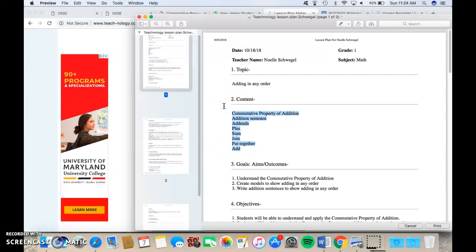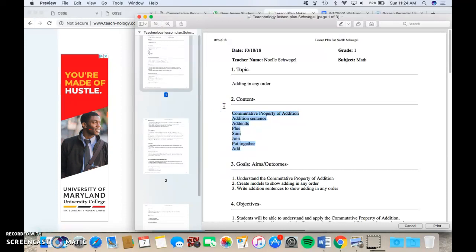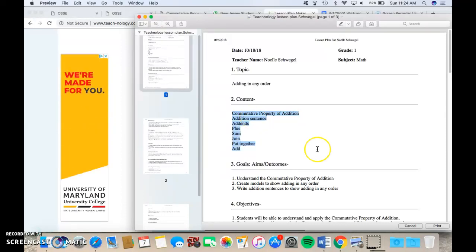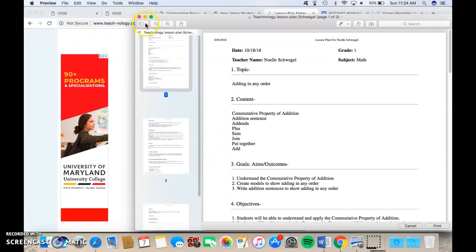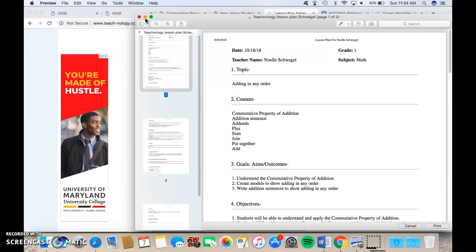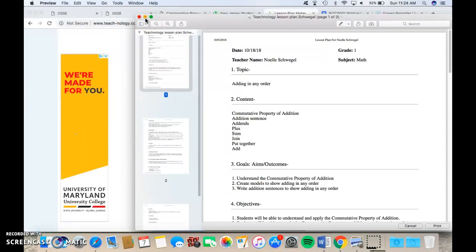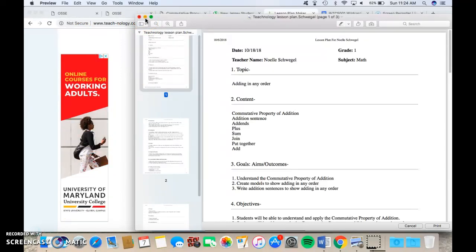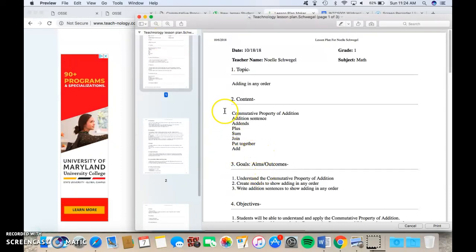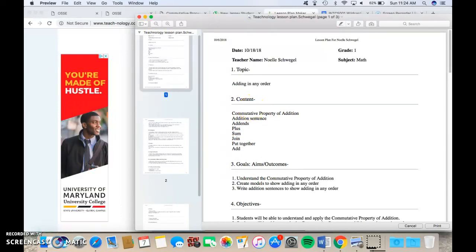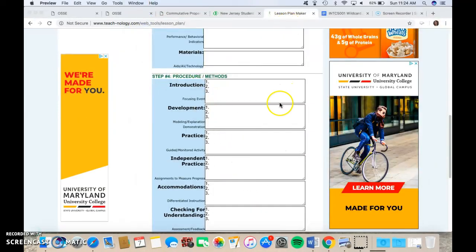You can also preload your own vocabulary terms in this tool right here under the content spot, which I found really nice because you can really just focus in on the terms that students need to know for that particular lesson, whereas the OSSE lesson plan pre-populated the lesson plan just with a bunch of terms that fit within the standard. So all of those can't necessarily be met in one lesson. However, with the Teachnology one, you can just select which ones you are really focused on.